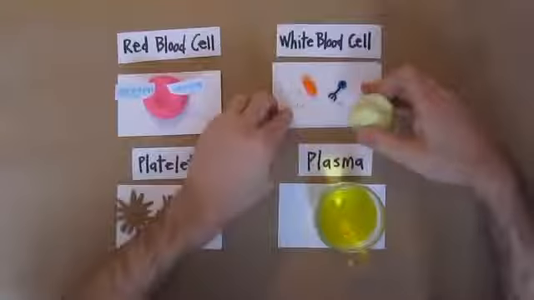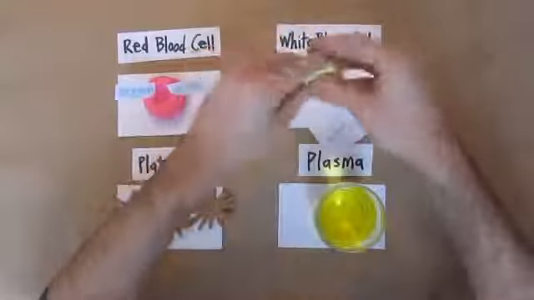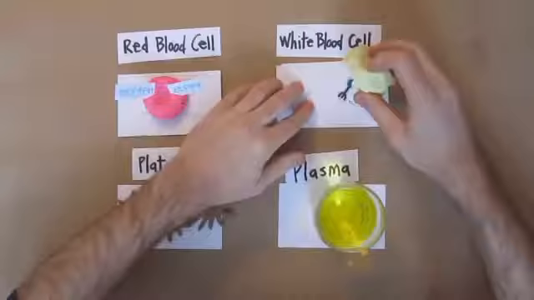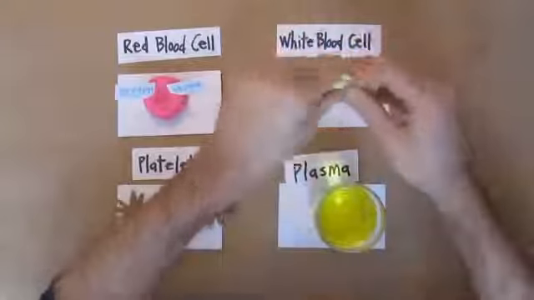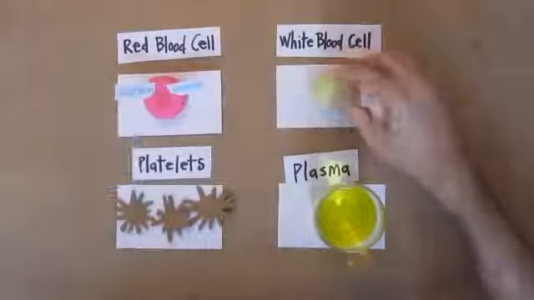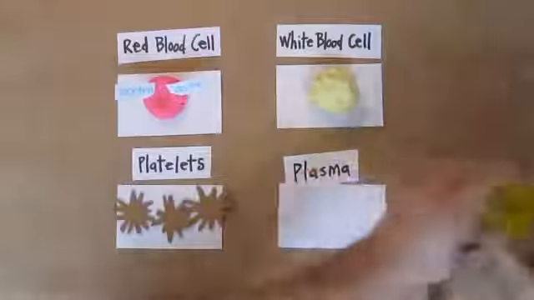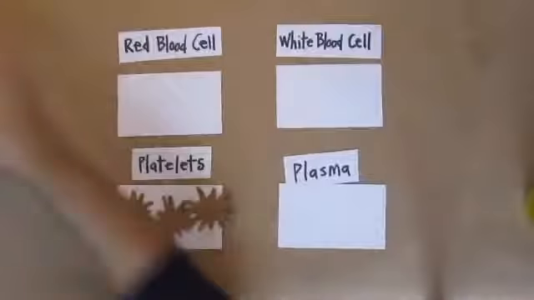White blood cells help your body to fight disease. If a white blood cell discovers something like a bacteria or a virus in your bloodstream, it eats it. Another word for this is it consumes it or it engulfs it. The white blood cell basically scarfs up bacteria and viruses and gets rid of them and destroys them.